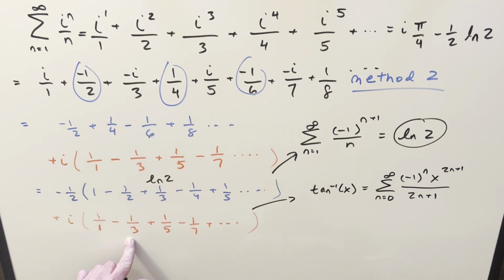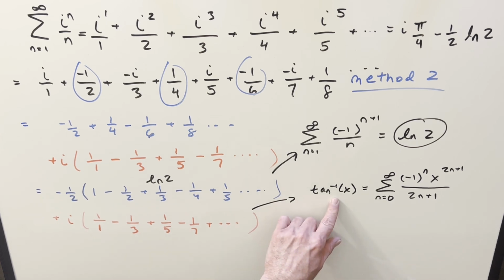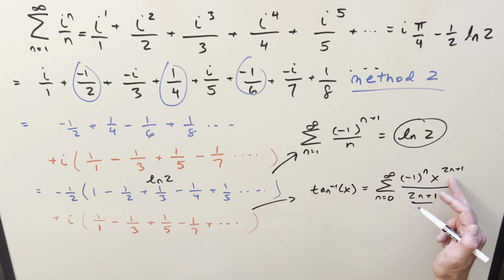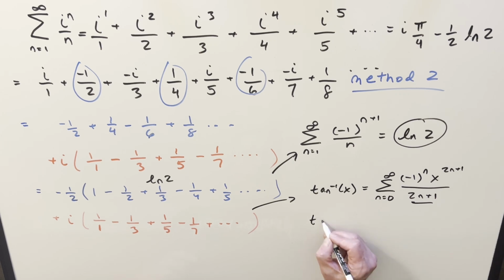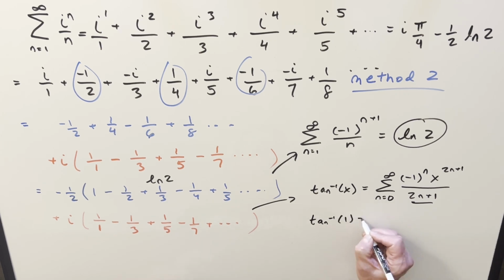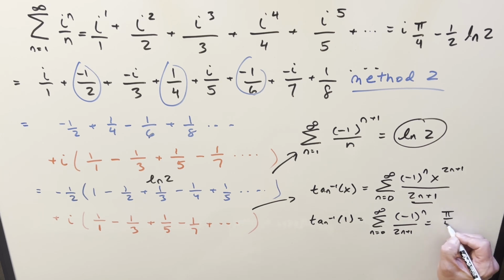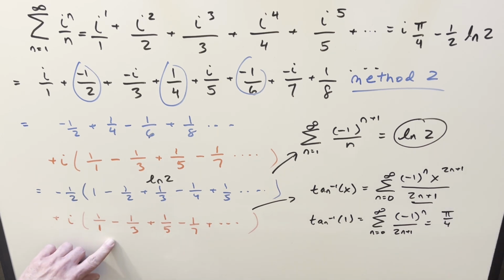Then for the imaginary part over here, we notice the similarity to our power series for arctan, where we've got all odd denominators and alternating signs. The thing about this x part here is, if we just look at arctan at 1, then that part goes away. And so for arctan of 1, if you expand it out, you get exactly this right here. But arctan of 1, we know the value of that is just pi over 4. So for this chunk right here, we'll call this pi over 4.